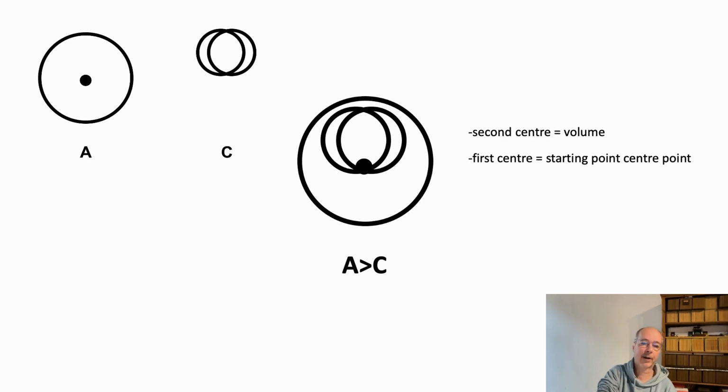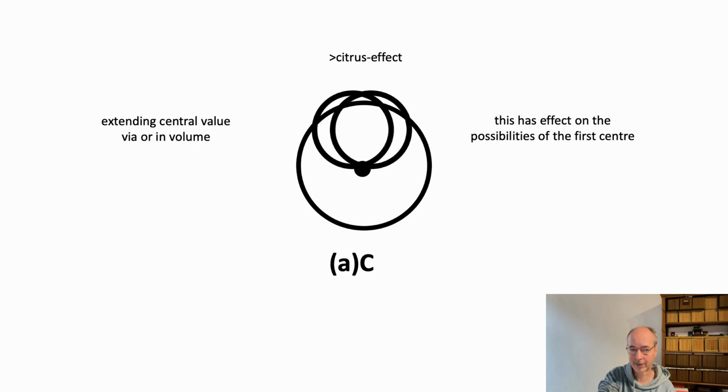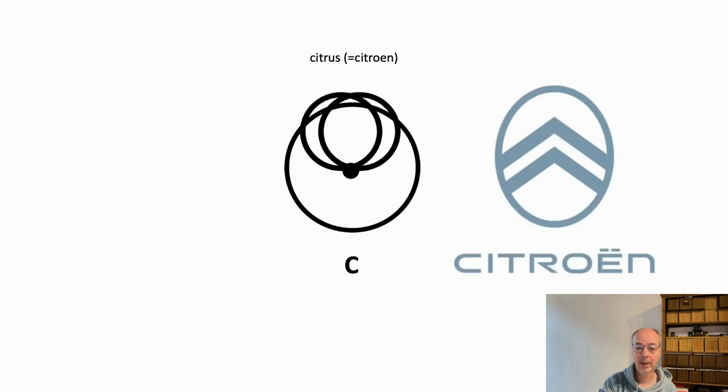Can I compare both? I have in the middle here the first center starting point, and then the second center point is starting from the volume. It has an effect on the center volume, how I see things, because it will also make possibilities from the center point to extend everything with the volume, thanks to the volume, to the outside, even from the center point of vision. As you can see here, I call it the citrus or Citroën effect. There's of course the citrus, but they also have the French brand, the Citroën, and I found it quite funny when I looked it up.